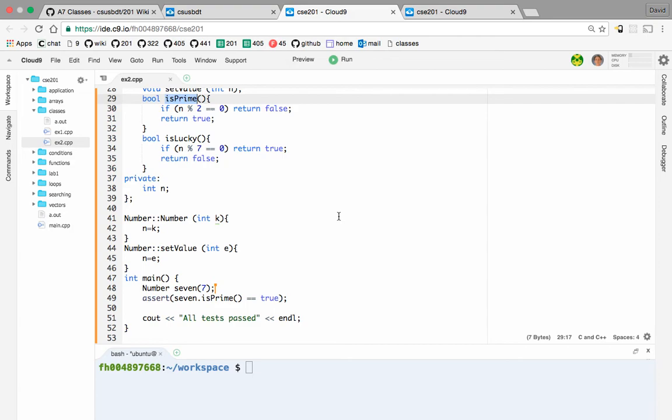All right, now, but look, isPrime is not implemented correctly because you're just checking to see if it's even. So if n mod 2 is 0, then you're returning false. N mod 2 is 0 for even numbers. What about 9? 9 is not prime.